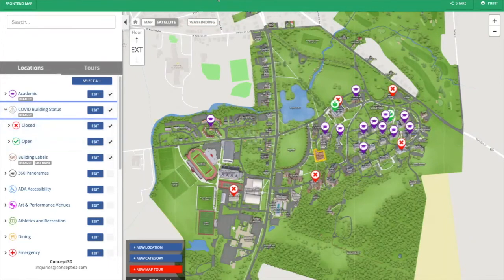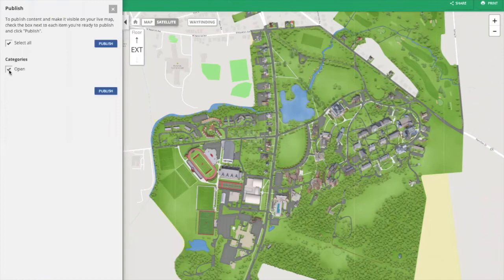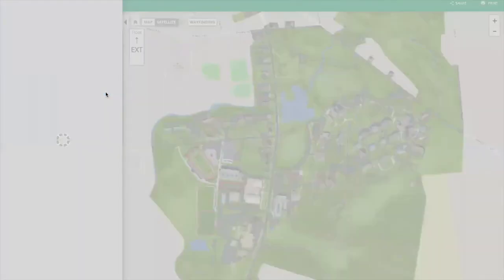In addition, at the top here under our Publish tab, that has illuminated with the number 1. It's important to note anytime you're making a change in the content management system, those changes will need to be published in order for them to be viewed. I'm going to go ahead and publish this category. That way we can create locations for it.